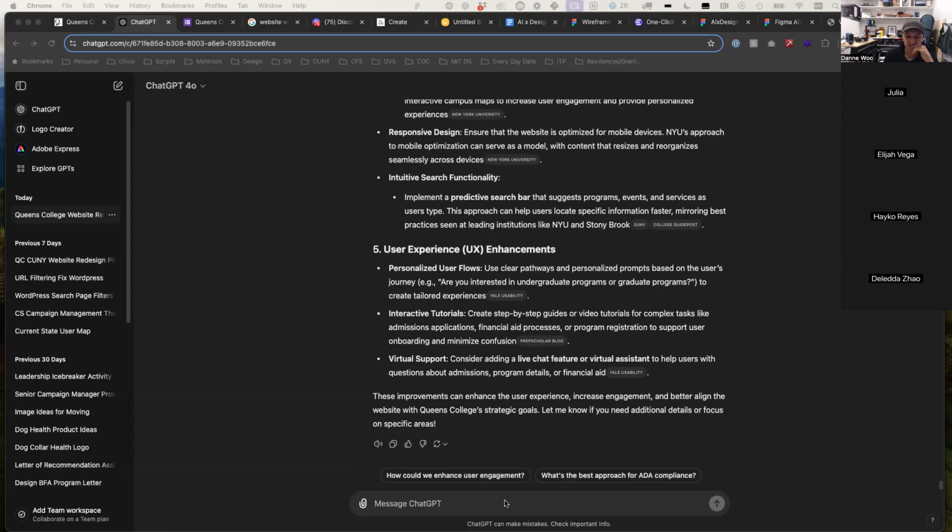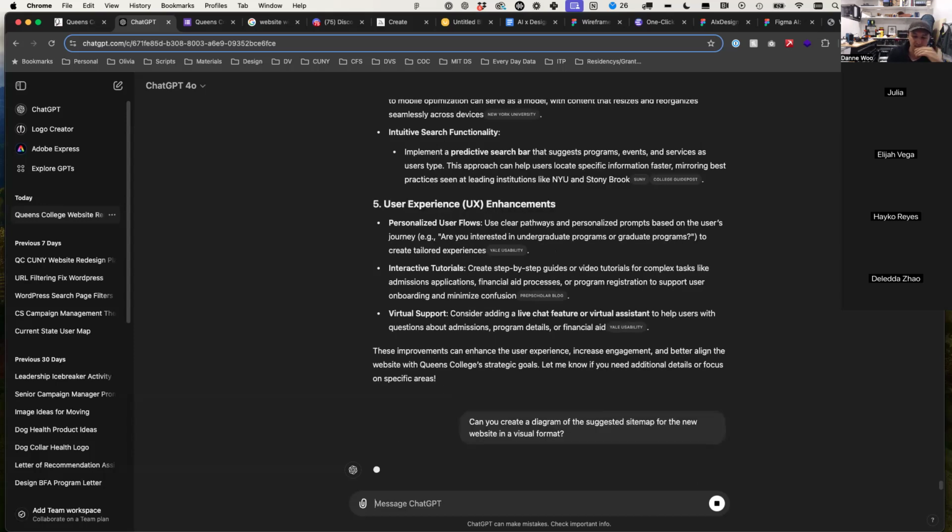Okay, so I am a very visual person, so I'm going to ask, can you create a diagram of the suggested sitemap for the new website in a visual format?